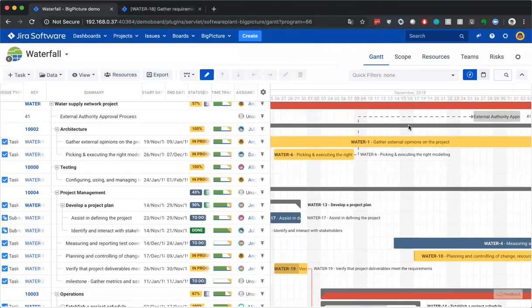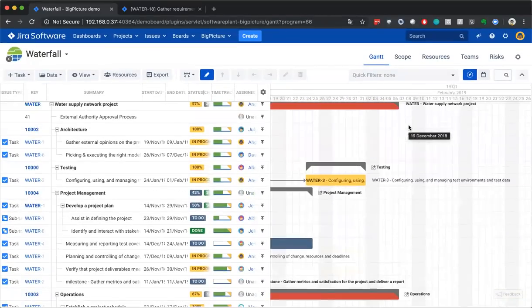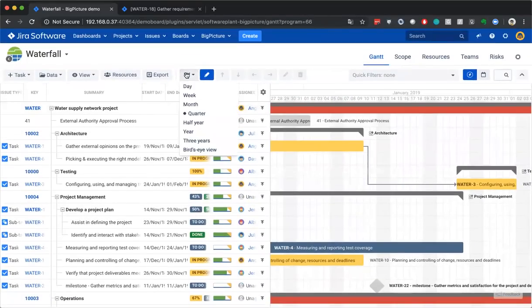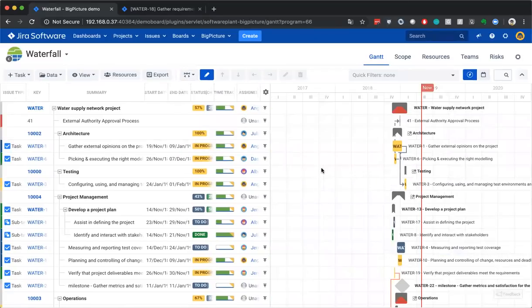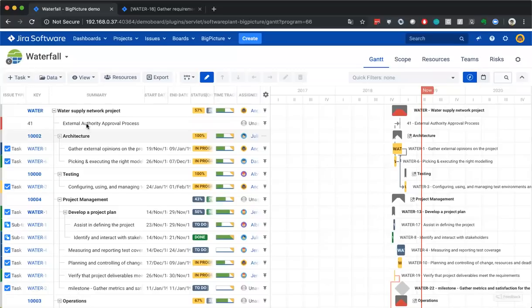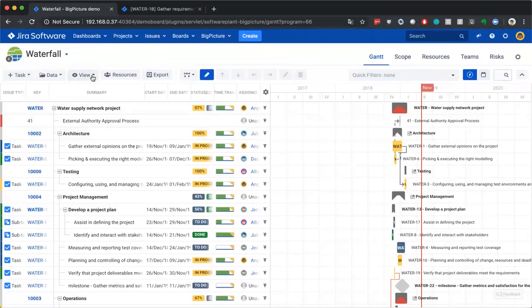So we have covered the right side of the Gantt. It's visual. You can also change the picture to make it an even bigger picture, because you can see the bird's eye view. The bird's eye view is an extreme overview where you can see multiple years. I can see 4 years of planning over here. The more tickets you have, the more congested it is.